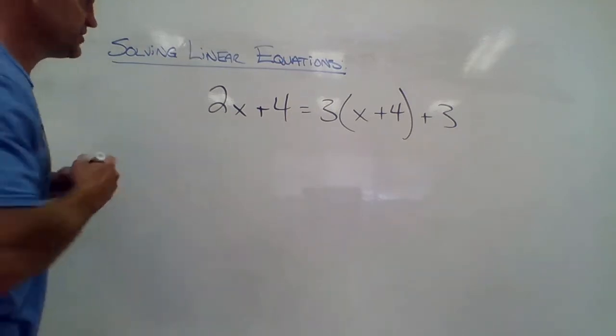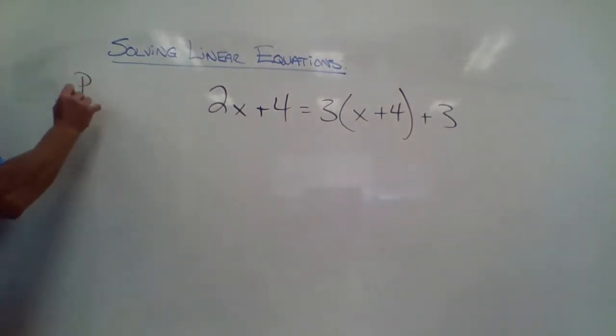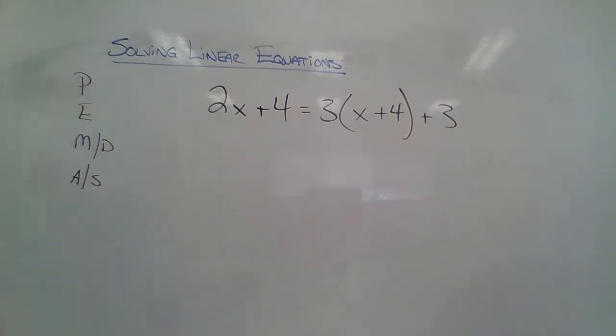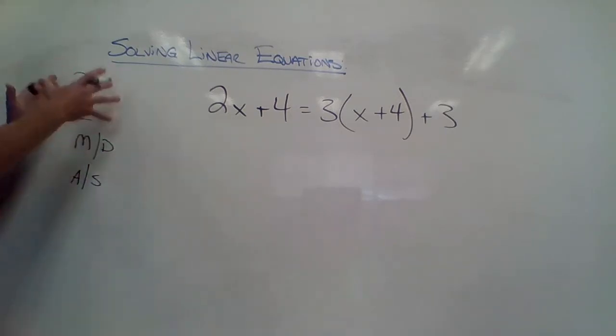Order of operations. I'm not sure what your teachers before you taught, but I know a lot of us go with this: parentheses, exponents, multiplication, division, addition, subtraction. Don't remember it as separate steps. It's parentheses, exponents, multiplication and division, addition and subtraction. These guys occur on the same level. So that's how we put math together.